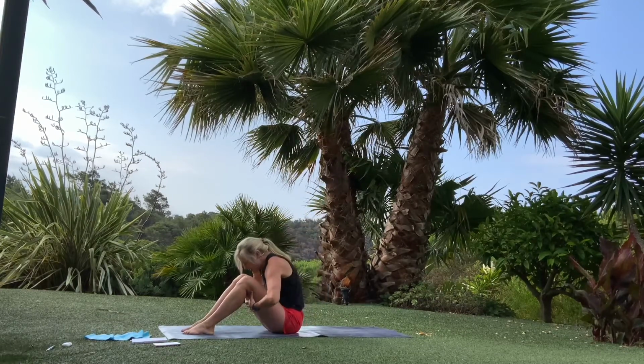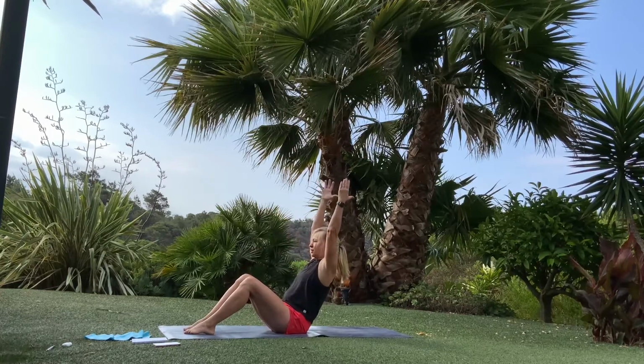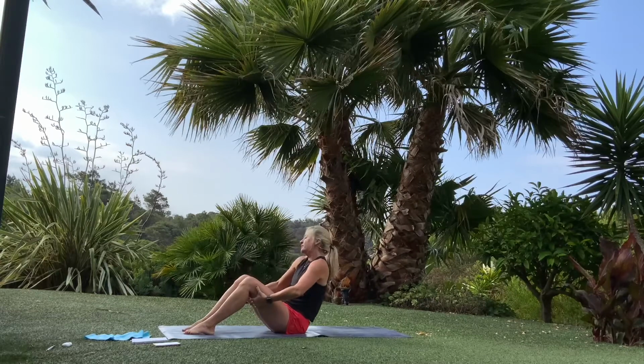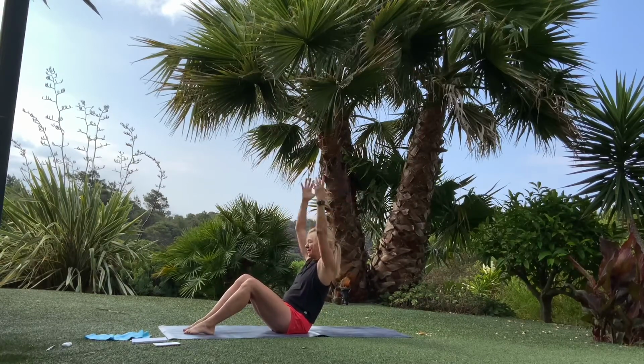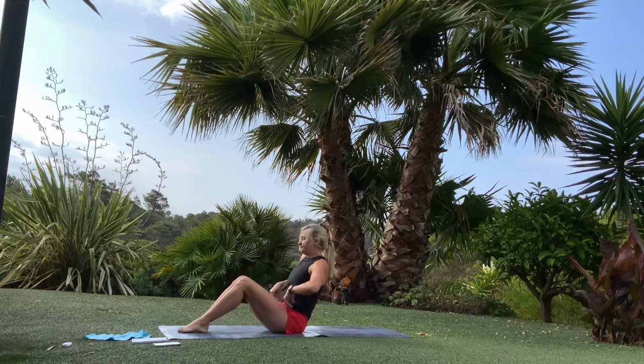So the key thing here is to keep your feet on the mat. Lean back, crunch, crunch, crunch. So this is working your transverse abdominis muscles and your rectus abdominis muscles. All right, put your feet together and lean in. Just a brief stretch. Second round right here.